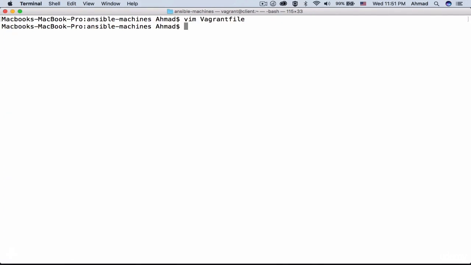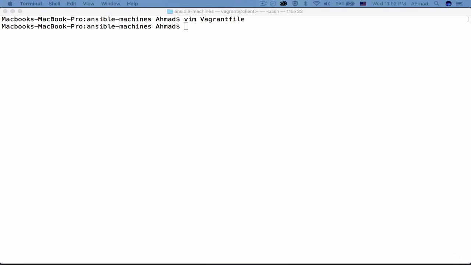A playbook is a file written in YAML, and YAML is the language that is used by, not the language, it is the format that is used by Ansible to store the instructions that it is going to follow when configuring servers. The file is written in the YAML format. So if we want to understand how the file works, we will have to understand what the YAML format is.